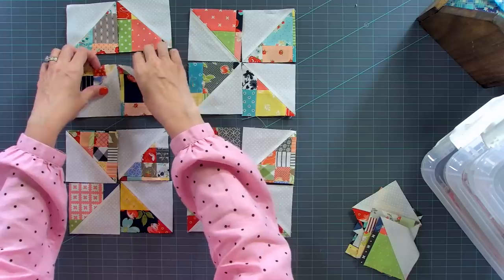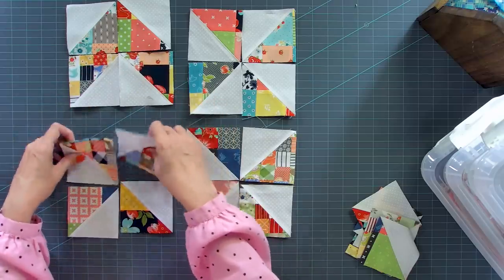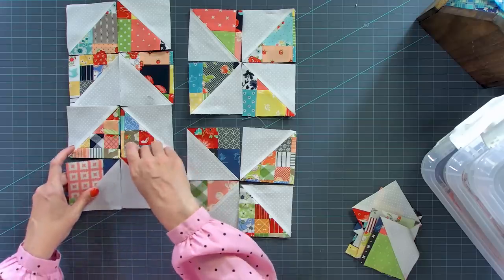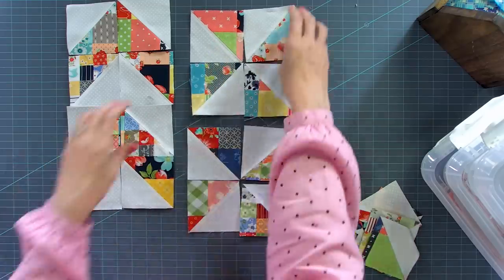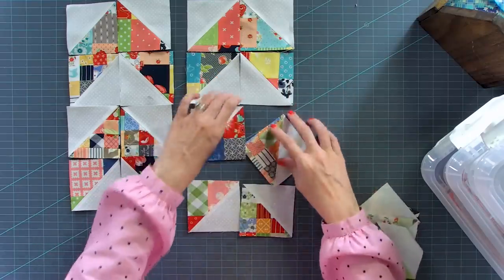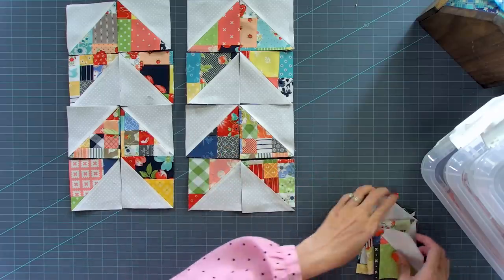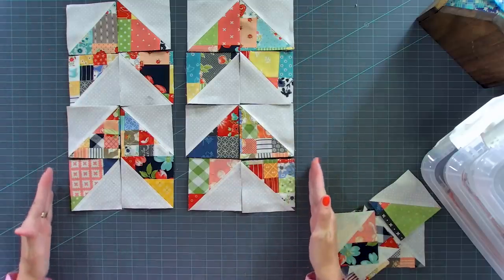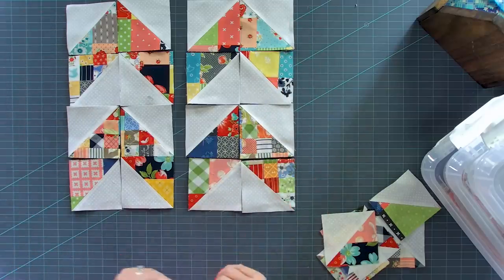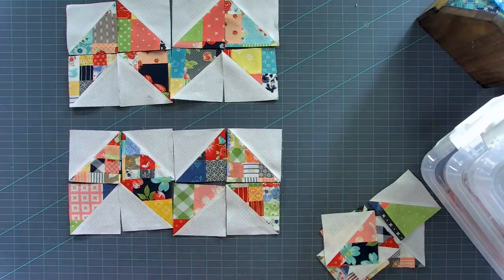So we can do an arrow that way. And then this would be really cute. Maybe this is going to be my favorite now. With this, what I would do, I have to really think. Now with this, what I would do is rows of them, and I would just go straight up and down. Or you could do zigzag rows like this. And that's going to give you a zigzag.